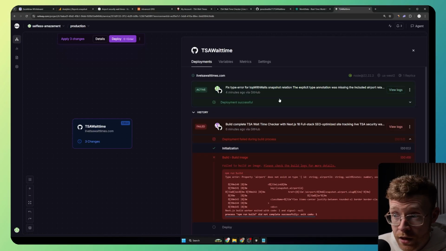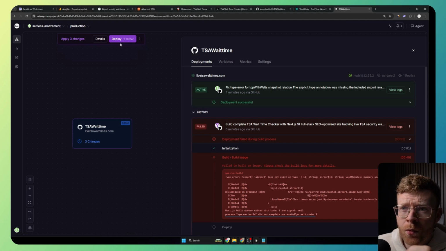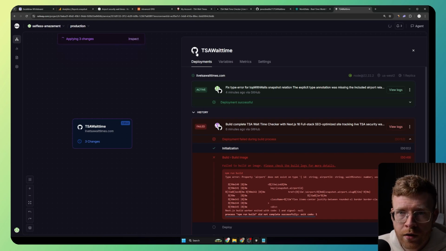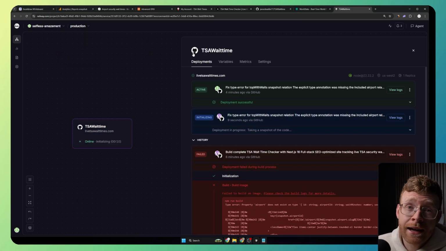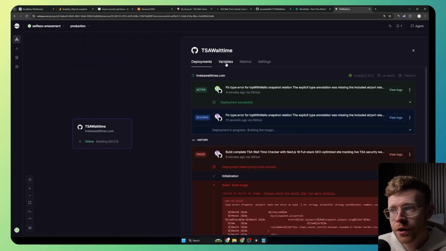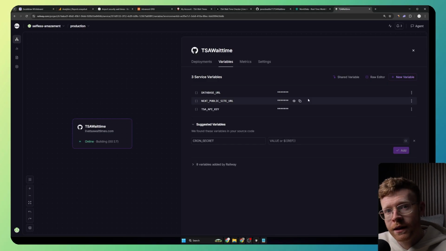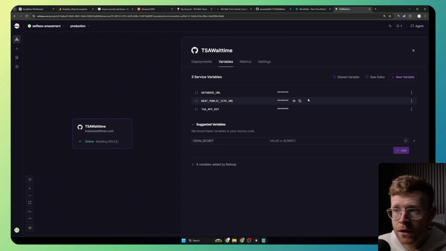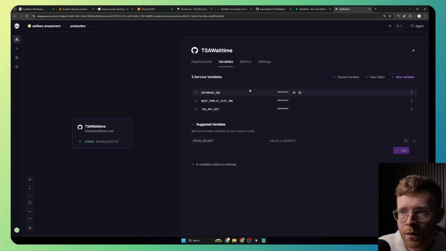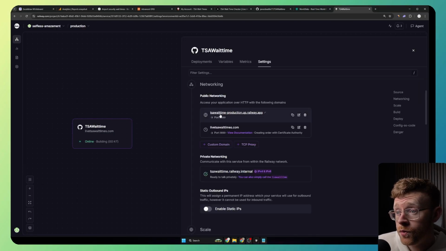So deployment successful. So we should now be able to see our app on the Railway domain. But before we do that, I'm just going to deploy up here again, and that's basically going to deploy the environment variables. So the API key that we added will now be able to be used in production from the variables here, because whenever you're doing that initially locally, it's in that .env file, which if you remember, we didn't share to GitHub. So it has to pull those API keys from somewhere, and it's going to pull them from the variables over here.